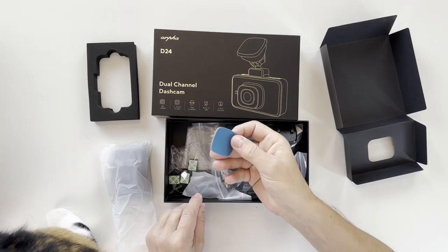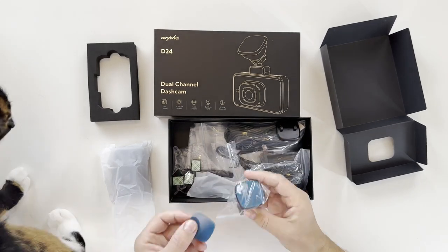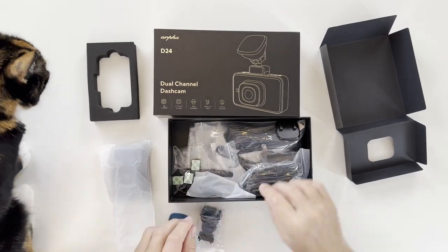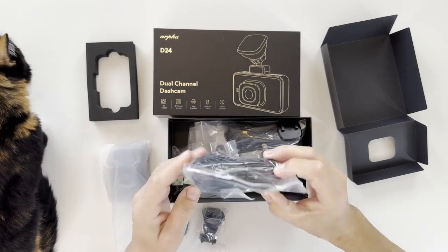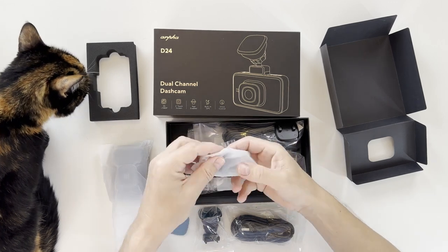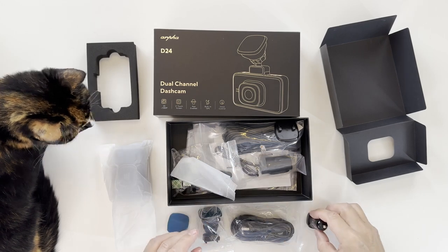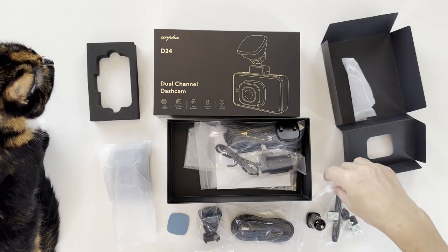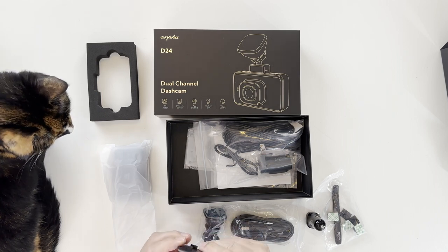In the box we find the camera, and of course we have a very curious cat. Here's an extra adhesive patch in case we want to reinstall it. And here is the original camera mount. We do get a USB to USB-C cable, the power adapter. Here we have tools and hooks for cable management. This is a spare mount and plate for the camera.